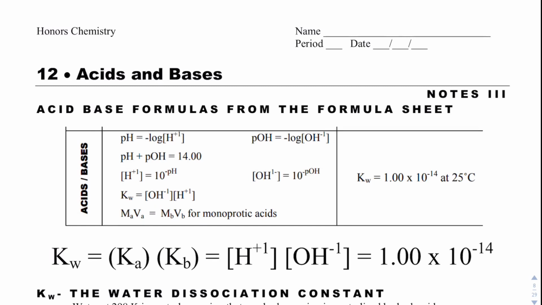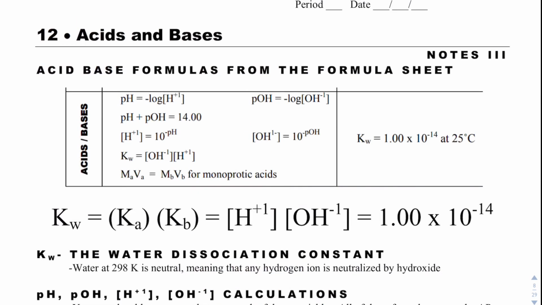So on the back of your formula sheet, you will see different formulas. And these formulas are very important, and there's a picture down here to show you how to convert between all of them. pH is a measure of the acidity of your solution, and its formula is pH equals minus log whatever the H plus concentration is. So brackets, if you remember, that means molarity. pOH is equal to the negative log of the hydroxide concentration.